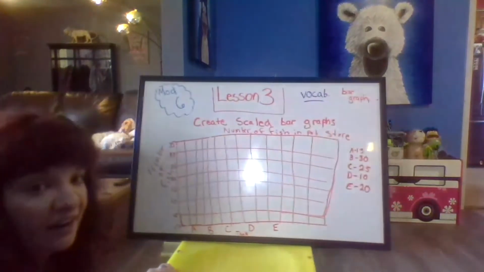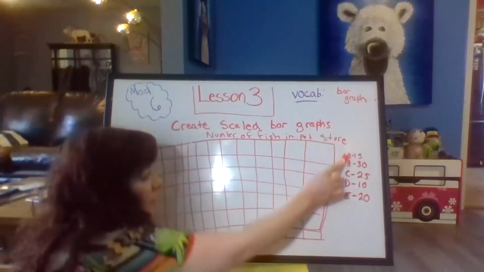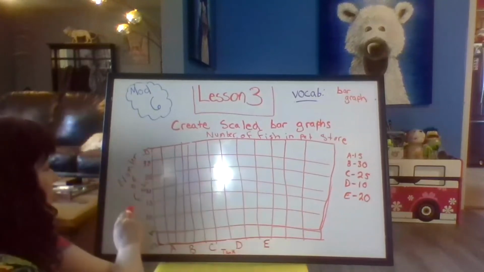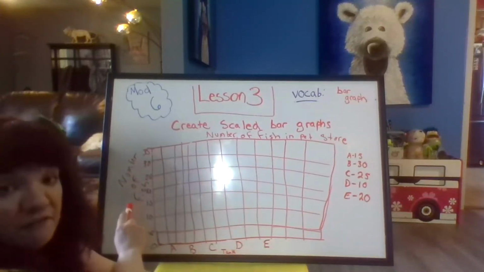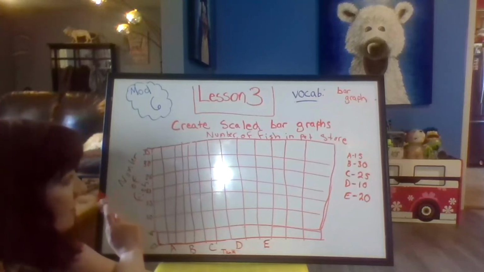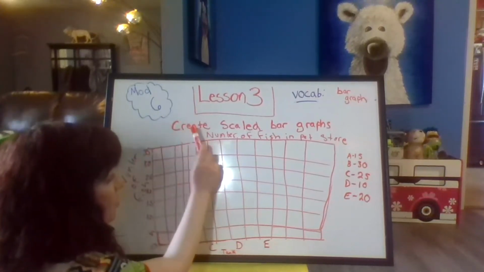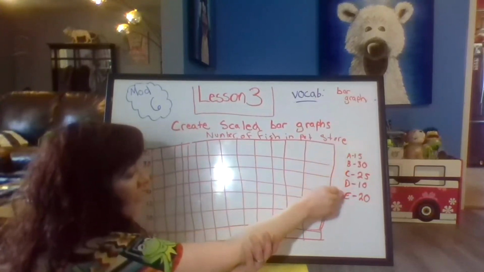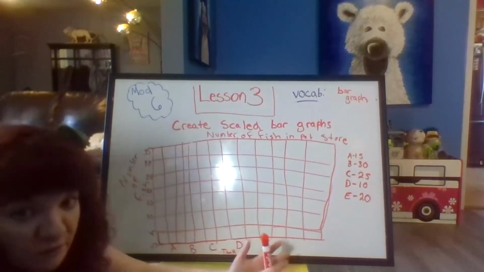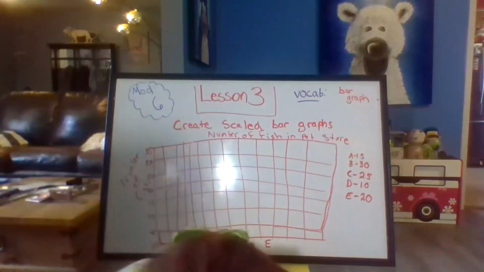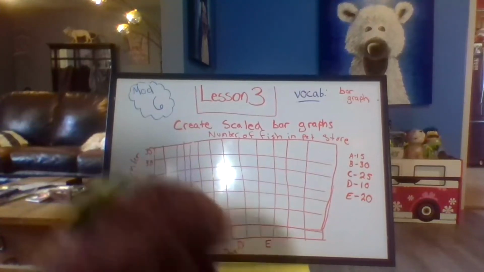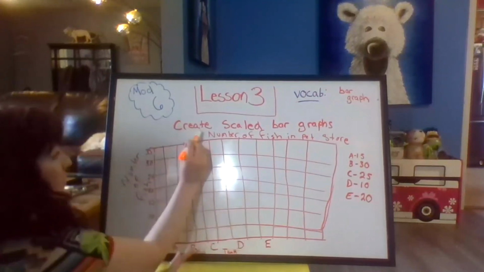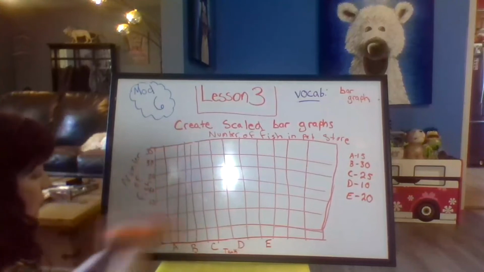So off to the side here, I have some data that I just quickly wrote down. The bottom here represents the fish tanks, and this side here represents the number of fish in the tank. At the top, I have the title, which is the number of fish in a pet store. So this is for each tank, how many fish are in those tanks. We'll take our marker here, and we are going to first make sure that we have everything labeled. So, title, good, how many fish, and the tank.